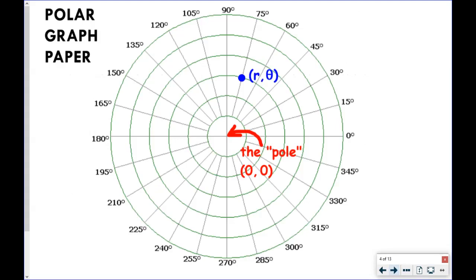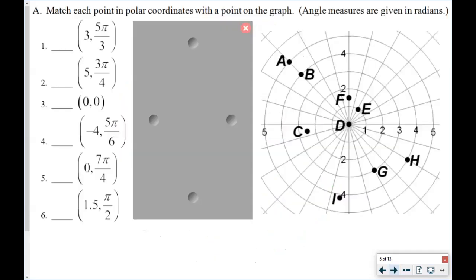I have posted a blank polar graph paper template on the class website that you can just print out and use for your homework if you like. So if you'd rather not have to hand draw the graphs, you can just print the polar graph paper and go from there. That pole is the center, 0, 0, what we know to be the origin. And then we will take a look at the angles and the values of r as we go to graph these things.